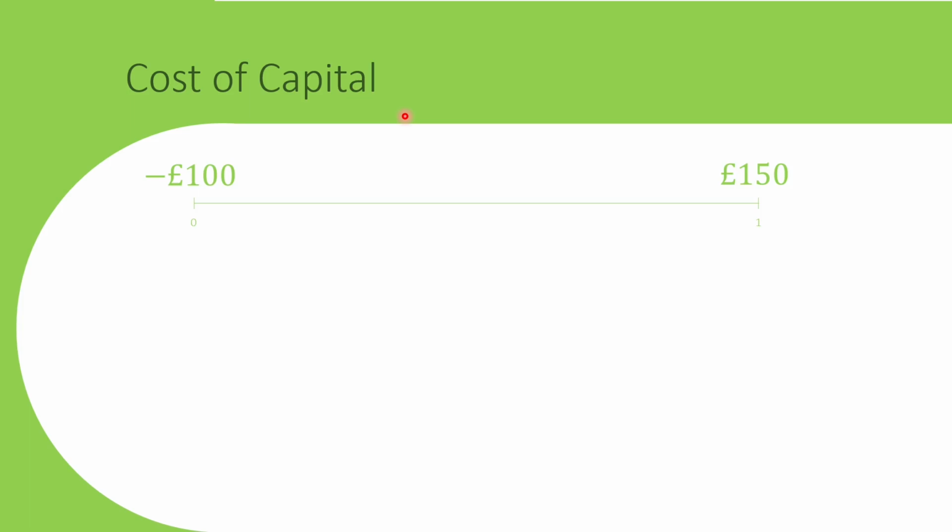And this works exactly identical to opportunity cost, right? But we're just going to be doing the calculations a slightly different way this time around, and that's just to explain the same concept but in a different way. But if it makes more sense, you can do it exactly as we did before, and you will get to the same result. So again, let's say that the company has a project where they can invest £100 and get 150 in the future, in 1 year's time, right? And the investor says that for every £1 that they choose to invest, they need to get 20% returns on them.